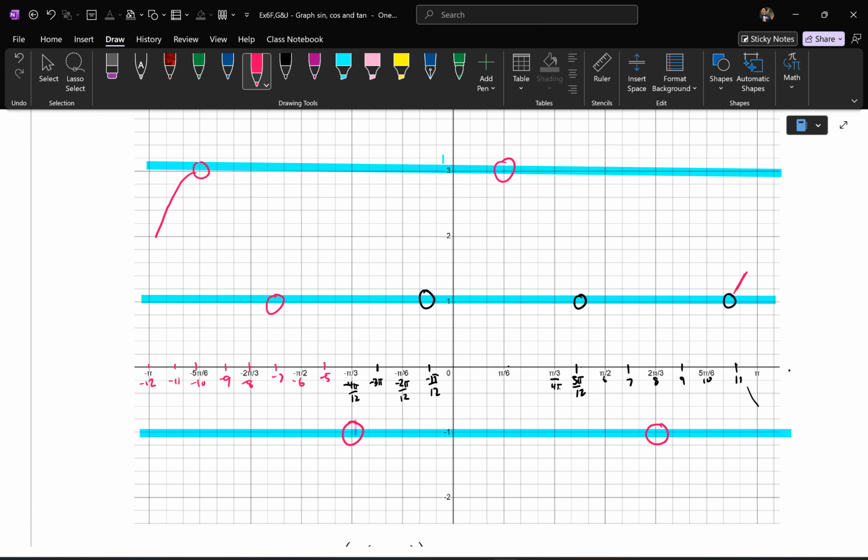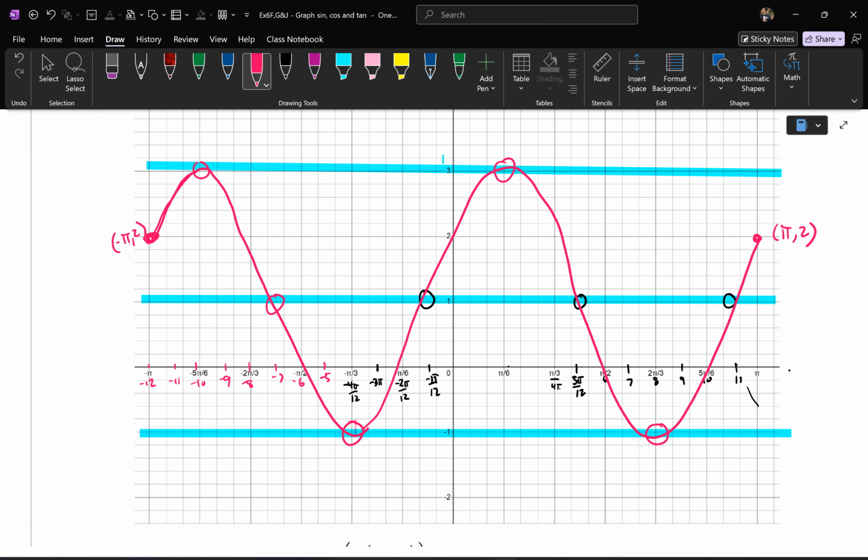So that means they must stop all at the same spot. What was the end point again? It was at 2, yeah? Yeah, so negative pi, this is your end point at 2. So negative pi on 2. This was also at pi on 2. So pi on 2. And you can see, if I just put it all together, whoa, there we go.